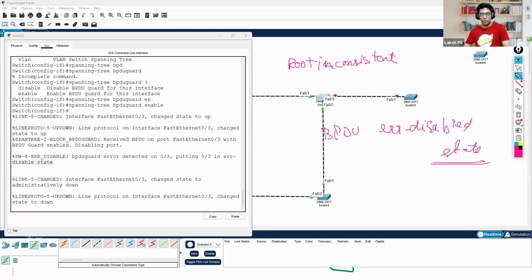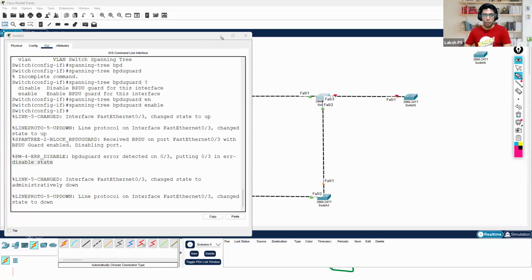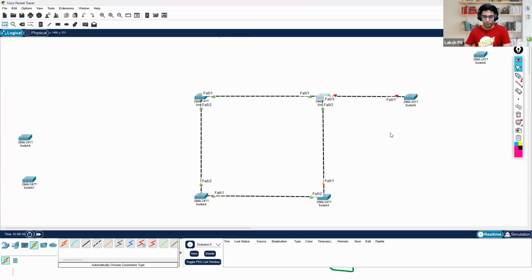No matter what kind, it says a BPDU. It does not say higher BPDU or lower BPDU. It just mentions it's a BPDU, and I'm going to block it. Let's check that with switch number 8 as well. Switch number 8 has a lower MAC address, right? We just did that. So let's connect switch number 8.